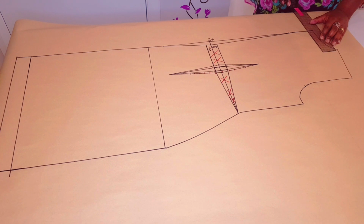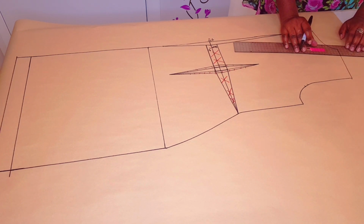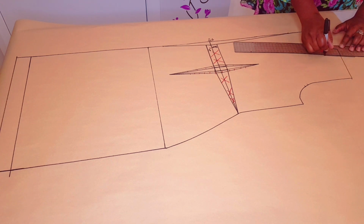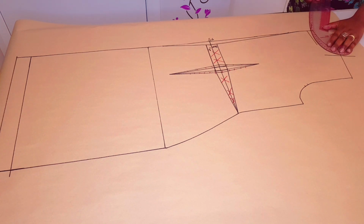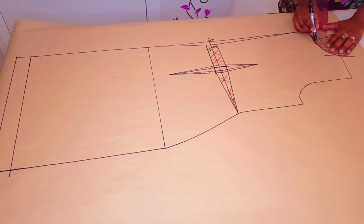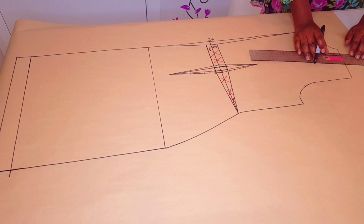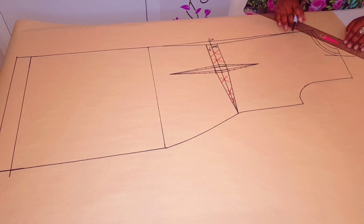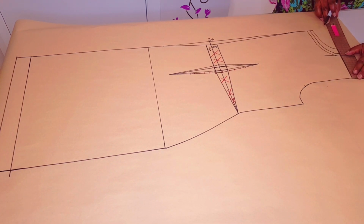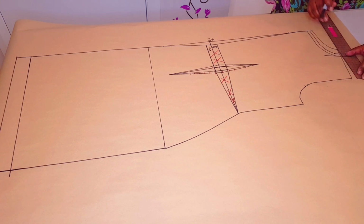Now lower the center back neckline by 1.5 centimeters and square a line across. Widen the neckline by 3 centimeters like we did with the front again and square a line down. Draw in a nice curve for your neckline with a curved ruler. Now I'm adding seam allowances to the neckline, 1 centimeter. Measure your shoulder and divide it into 2. Mark halfway.